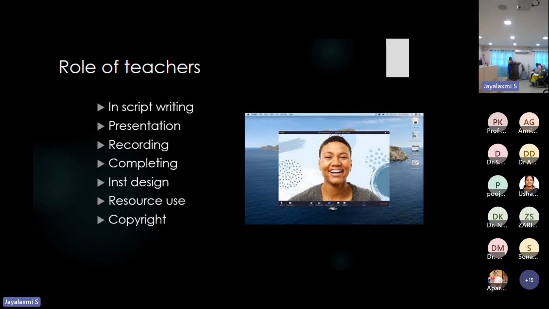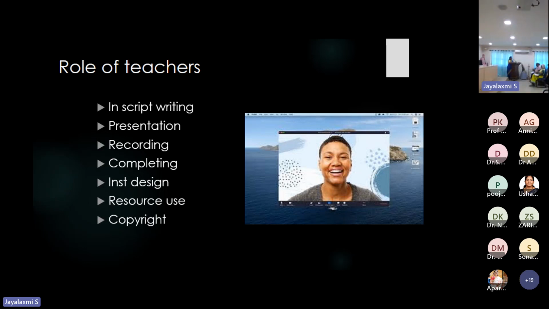That's not correct, improper. So write the script in advance for the video you are presenting, and you have to practice it. Read it properly, record it, and see how many minutes it is going. If it is going very long, you have to cut the script short. If you think all points are important, then you have to speed up your voice modulation. And how do you make the video interesting? These are the important challenges that a teacher has to take up while developing e-content.